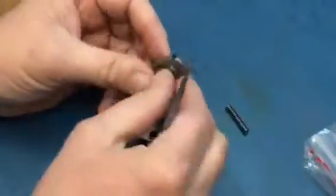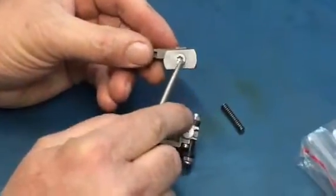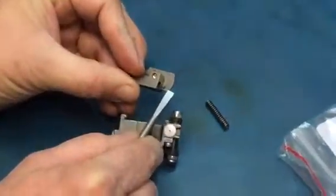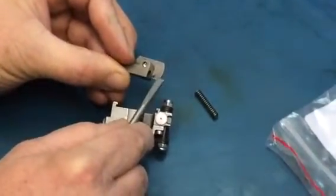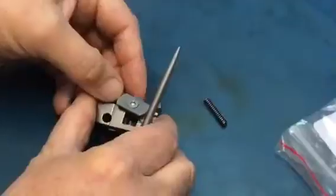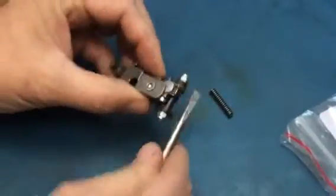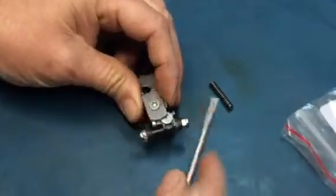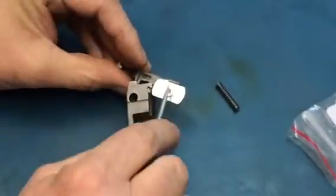Take the spring out, loosen this blade, take that off, and rotate the blade. The blade will have a little nick right here if it's dull, right where it cuts wire. If you look, when it's together, right there's the cutting point, so that's where the blade wears out. So flip the blade around.